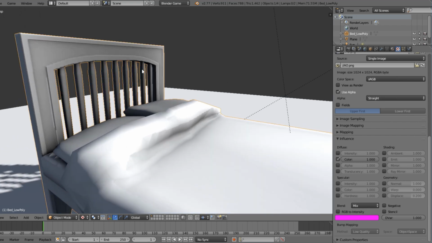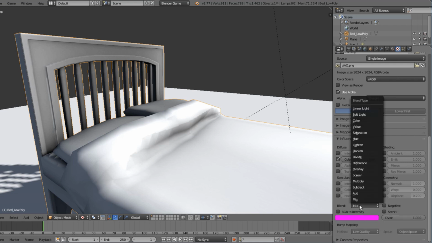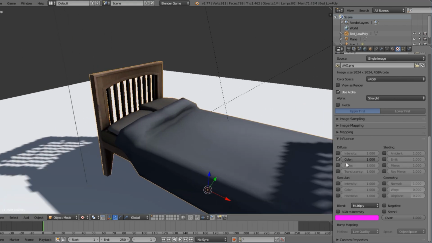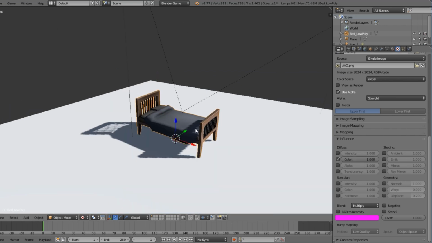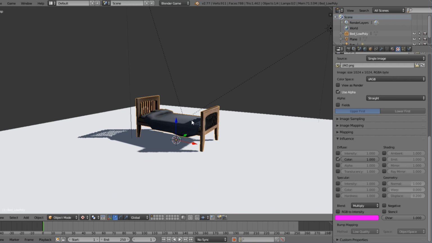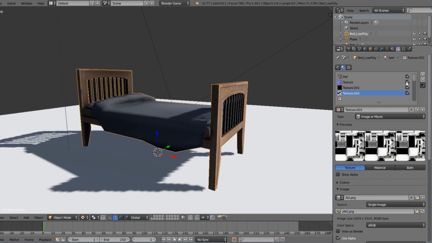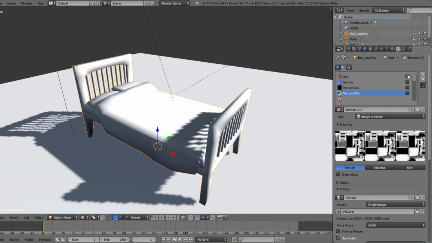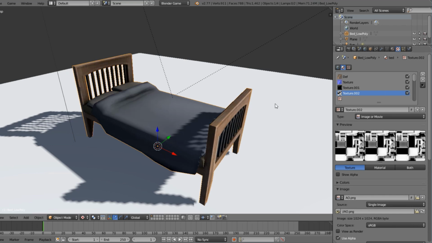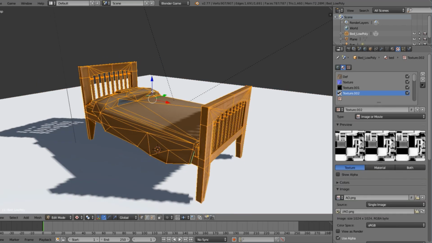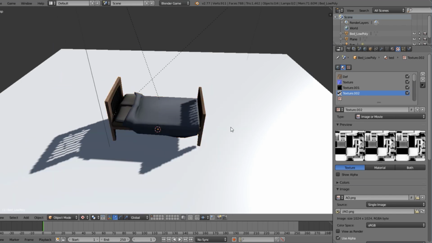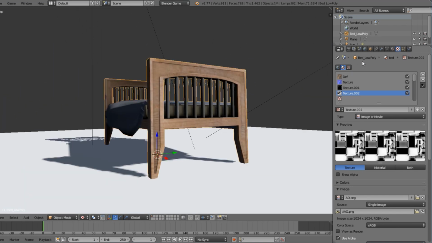So the way we can overlay this is we don't want to see the white, but we do want to see the black. So the way we can do that is we can go to blend, and we can change this to multiply. Now this is just going to show the black and not the white. So if we go ahead and disable color and enable color, you can see it's adding that little bit more realism with the ambient occlusion. So there we go. There's a nice, clean, easy to see model. And as you can see, without these maps here, it's quite a boring model, but if we turn all of these on, you can see a reasonably low resolution model does look really nice if you've got nice baked out maps. There we go. That's how you set up a basic material.